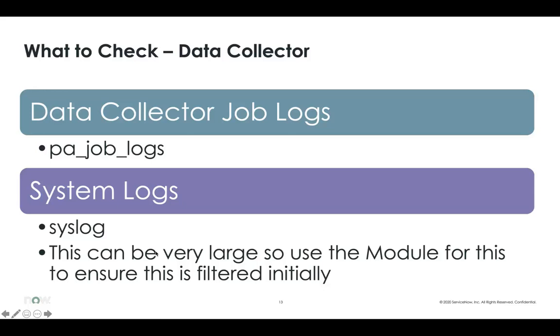With syslog, I'll say this again, and I'll say it now, syslog's really big. Don't just type in syslog.list, but use system logs and then click on all or errors so that it's only filtered to today. If you type in syslog, you might get just millions and millions of entries, and it might take a while. So make sure you always have a filter on syslog. The default one, if we go to system logs, all is today, which is generally very, very quick.